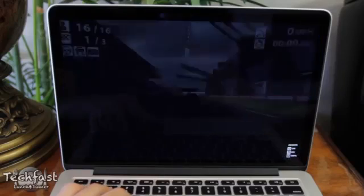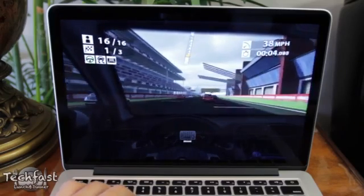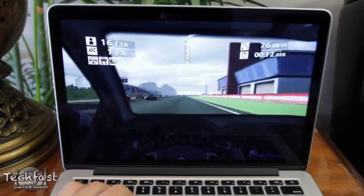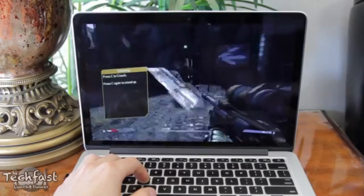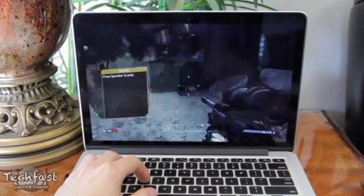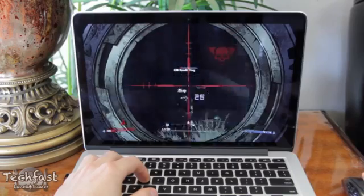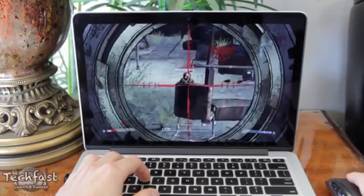The next biggest question is: how does it do with gaming? Point blank, this is not a gaming laptop — if that is your sole intention, do not buy this MacBook Pro. It can do basic gaming: I ran Real Racing 2 and it handled it no problem, actually setting itself up for Retina settings on its own. I also ran Borderlands from the Mac App Store, and if you try to max everything out at 2560x1600 it gets pretty laggy. It did however play perfectly fine at 1680x1050, which is great because normally you couldn't even get that resolution on a 13-inch MacBook Pro.